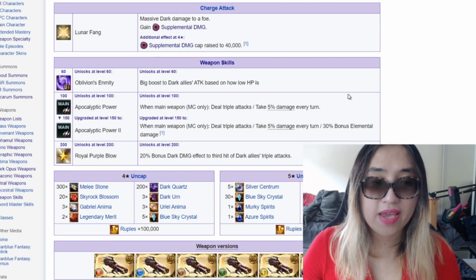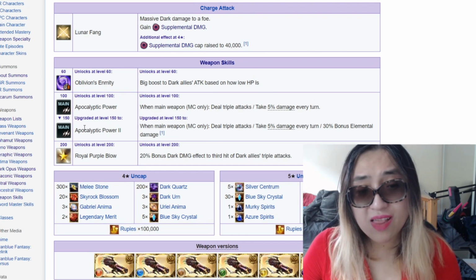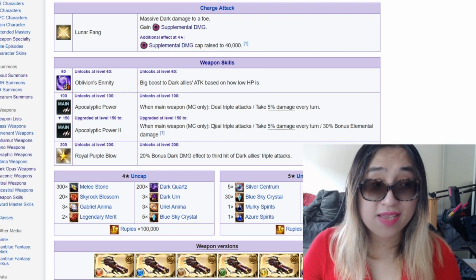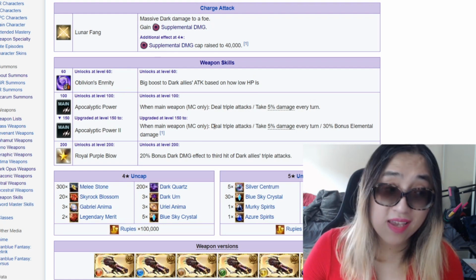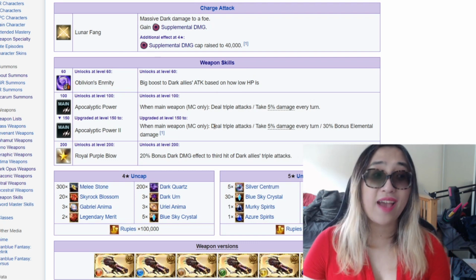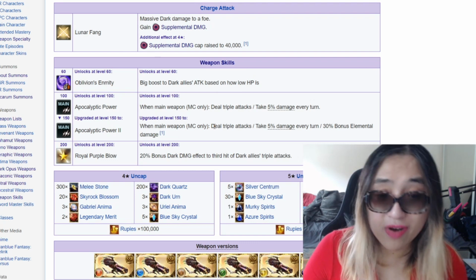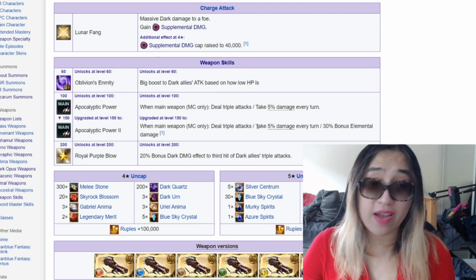It has Big Enmity on it, and then Apocalyptic Power 2. Apocalyptic Power 2 is unique to it as its superlative weapon skill. Causes the main character to deal triple attacks. You can only triple attack while you have a Skypiercer equipped. The main character cannot single attack or double attack. 100% unconditional triple attack. You also take 5% damage every turn.